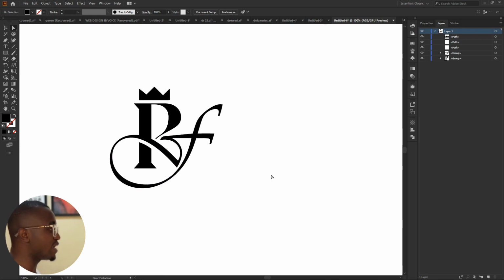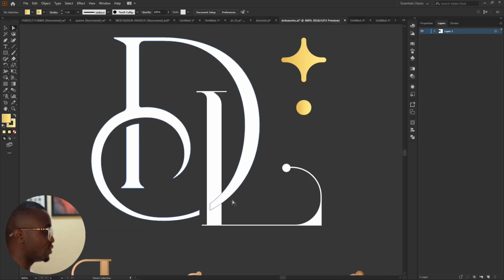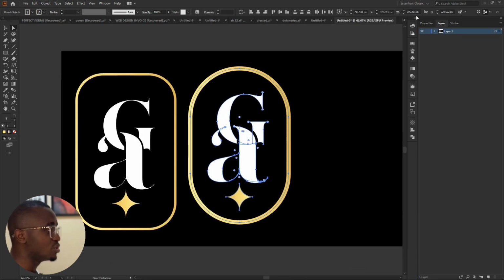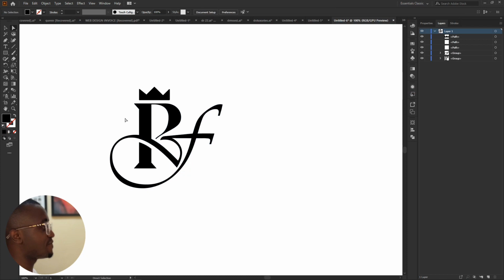The icon, you could make it in a way that the name will go around the font heading and the body. I'm trying to tell you what they're going to do from level 2. The name is going to go around the icon, I'm going to show you instances when we come to that, or the name could be at the edge, or the name can be at the bottom part. Like Do Luxury, you see the name is at the bottom part of the particular iconic logo type. So now in this particular one, we have this settled.